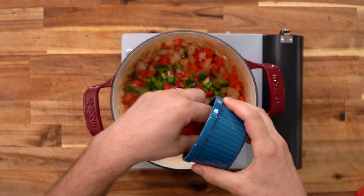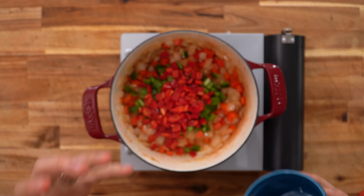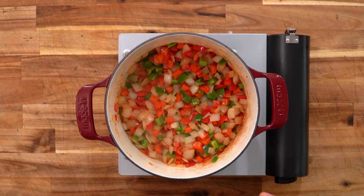No spice, a dud. Luckily, these Fresno chilies that are going in next are pretty spicy, because I do want a sort of medium heat to this jam. I don't want it to be mild, and I don't want it to be blow your face off spicy. Start cooking these down. Another 3 minutes of cooking.